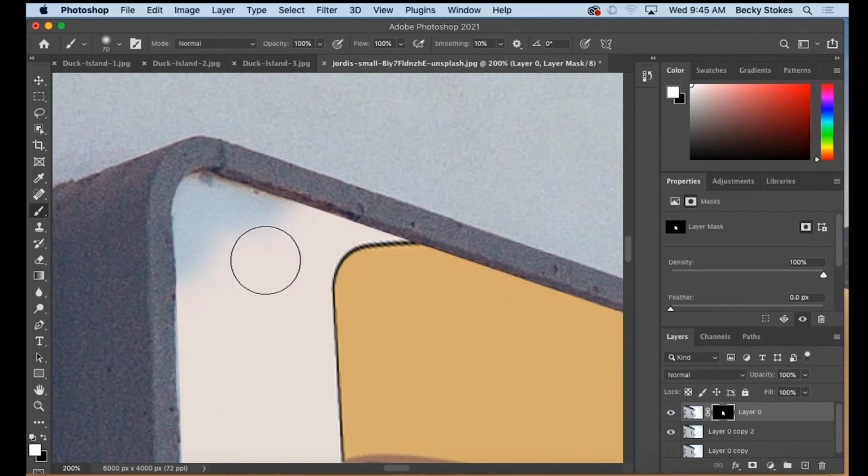I'm going to switch to my white paintbrush, put my paintbrush down a little bit, and just draw it back in. So you can see you can draw in, take out as many times as you want, because all a mask is doing is, it hasn't cut it, it's just hidden part of it. So that means you can bring it back in. So this is a great way to kind of just be mistake free. And this is what we call a non-destructive technique.